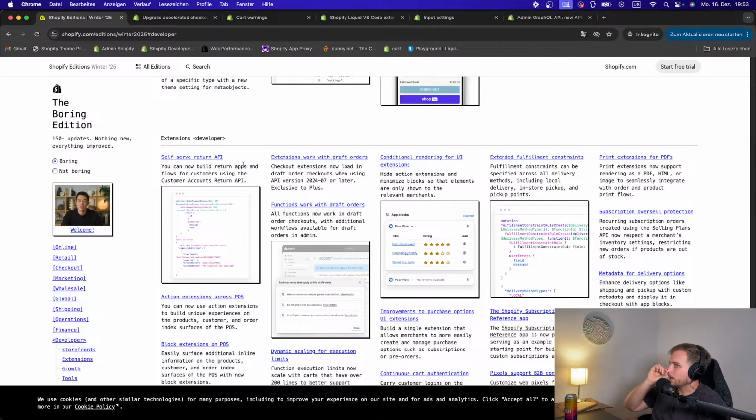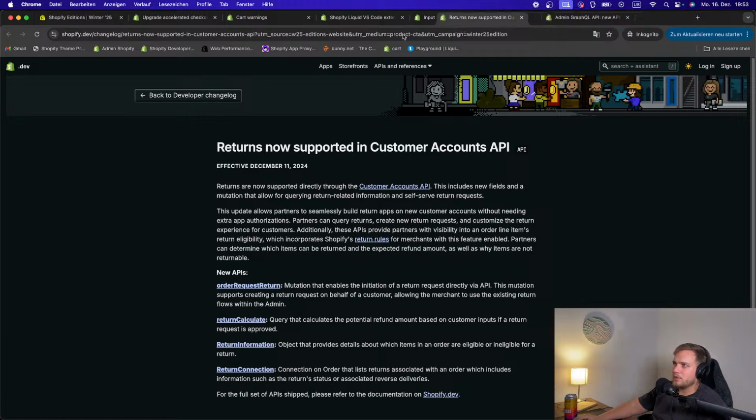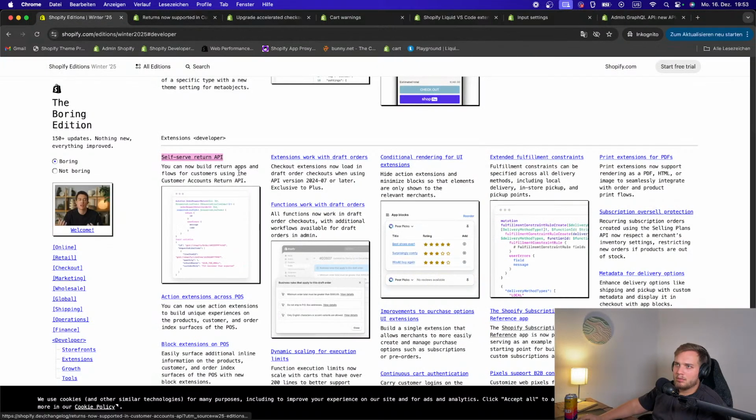Self-serve return API. Return. You can now build return apps and close the customers using the customer account's return API. Wow, is this like, was this not a thing before? Returns now supported in customer accounts API. Let's go. All of return apps builder.